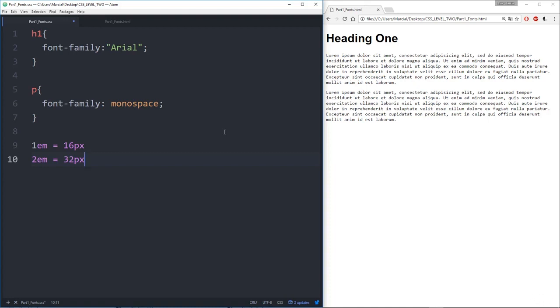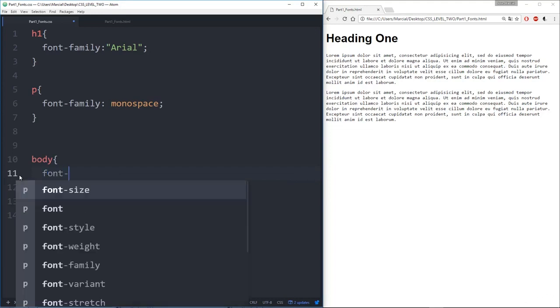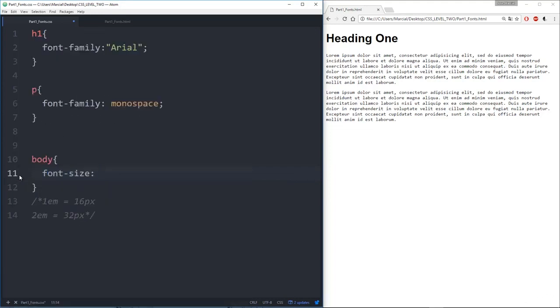What you'll usually do, however, is set a font size in the body element. So if we go back here, let's comment these out. Usually what you will end up doing is, for the body element, you will select a font size. And you will have it be some sort of default font size that you choose. You can do the 16 pixels, which is the same as the browser default where nothing's defined. But let's say font size is 20 pixels. And then from there on, for the other elements that you want to assign, you'll use EM, which is going to allow you to do a ratio of this, which is basically a ratio of the desired element pixel value divided by that parent element, which in this case is the body. So let's see just a quick example of this.